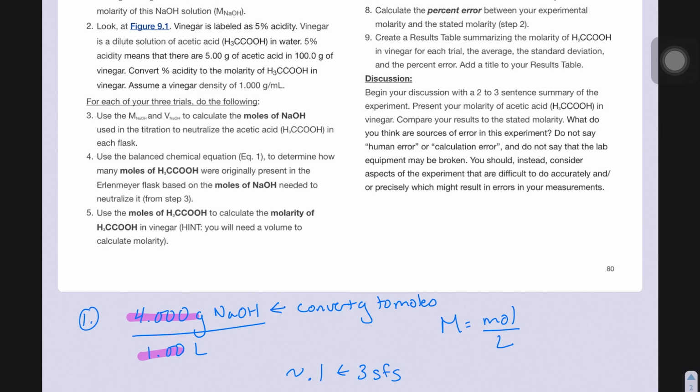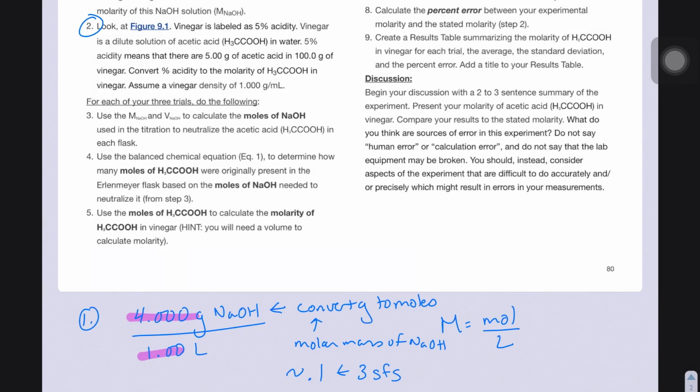And also, for this conversion, you need a molar mass of sodium hydroxide. At minimum, you need to have 3 sig figs in your molar mass. I recommend having 4 sig figs because you don't want to limit the sig figs in your answer by the sig figs in the molar mass. And when you have too few sig figs, you end up with round off error. So it's preferable to use a molar mass with 4 sig figs here. And so when you're done, you should have a concentration that's around 0.1 molar for sodium hydroxide. But again, make sure you have 3 sig figs. So you should now be done with step 1.